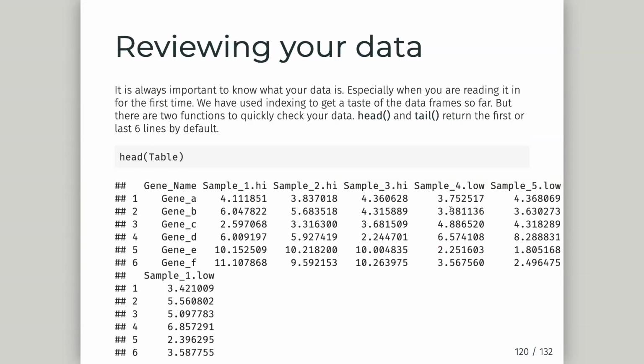If we want to actually just review our data in R, we can use these. You can actually just use RStudio as well. But you can write head on our table. It will give you the first, by default, 6 lines. That has arguments. You can provide an n argument and see how many lines you want to see.